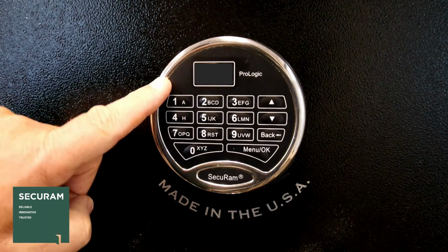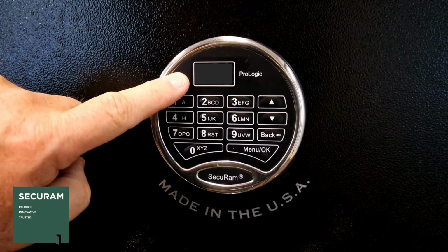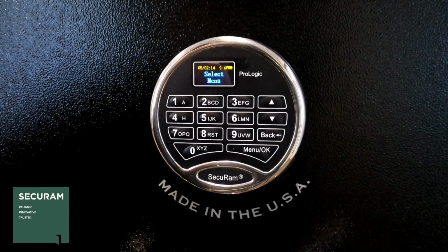This is the ProLogic Safe Lock system from SECURAM Systems. You can tell the ProLogic because it has an LCD screen. When you press any of the buttons, the LCD screen wakes up and it allows you to do some programming.